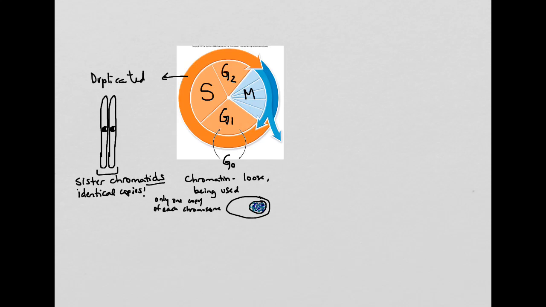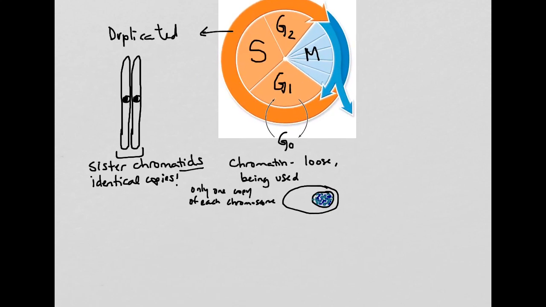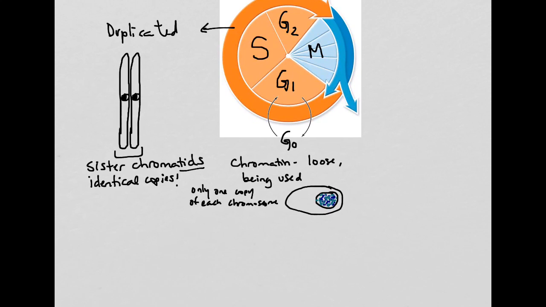All right. Now, all along the way here so far, I didn't use this word and I really need to. All along the way here, I say you have only one copy of each chromosome, for example, here, one copy of each chromosome. Well, that's true. If this is a human, this cell would have 46 chromosomes, right? It has 46 chromosomes. Where did those chromosomes come from in that cell?